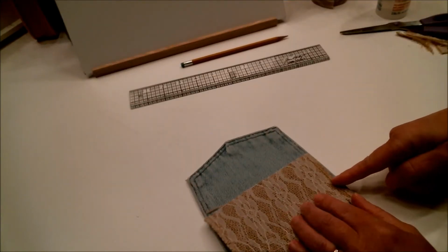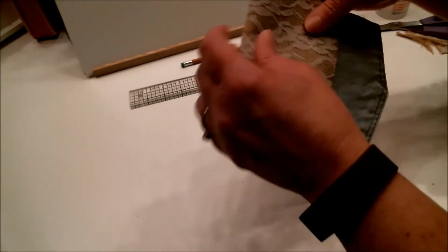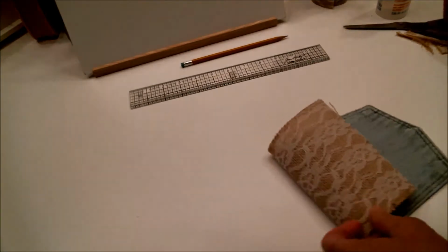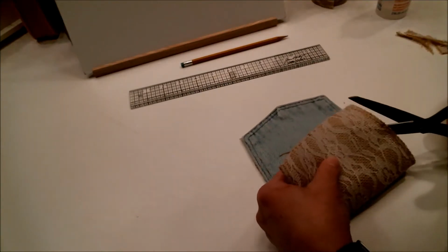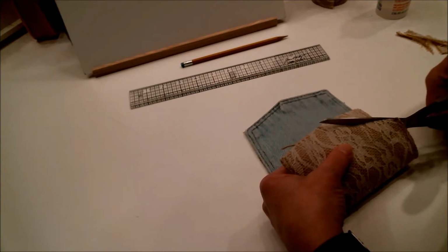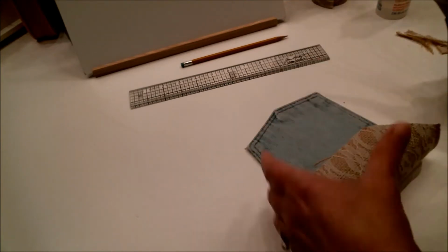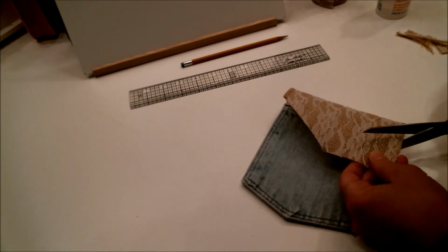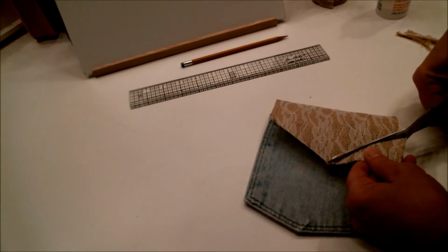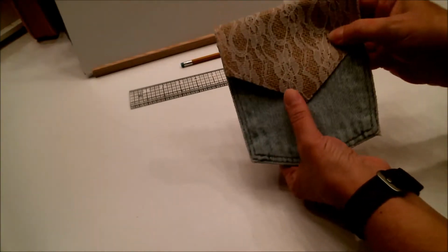So what I'm going to do is I'm going to cut from there to the center and from there to the center. And that's going to create the little flap that I want. So let me just do that really quick here. Okay, that's one side. And that's the other side. And so there's my flap.